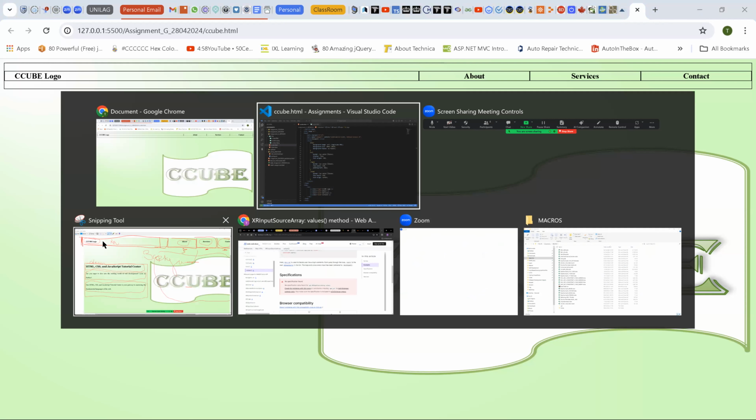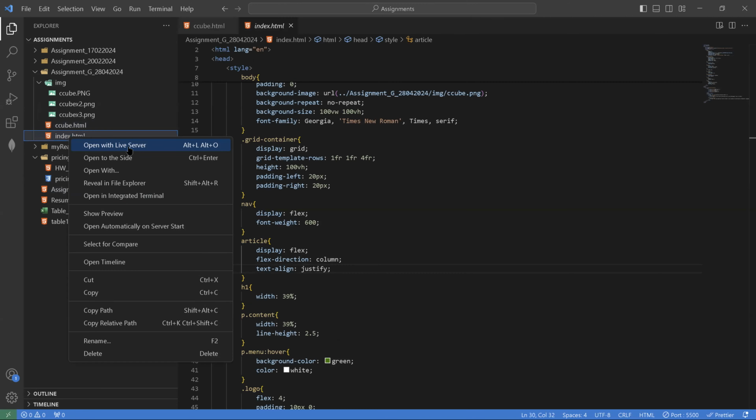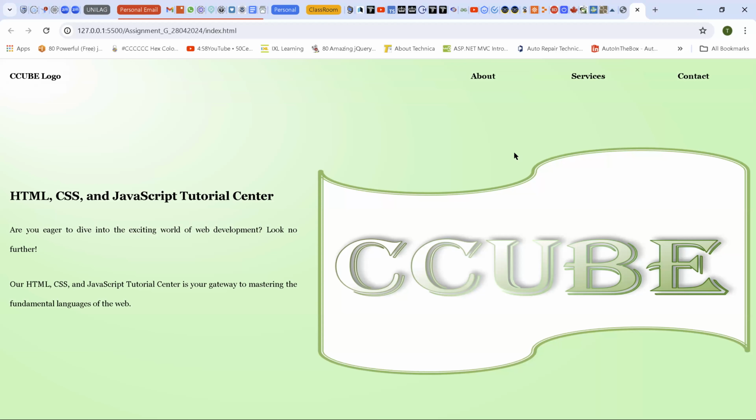Now, if I go back to the first one I did, let me quickly run it. Now look at it. I can mouse over the menu: about, services and contact.